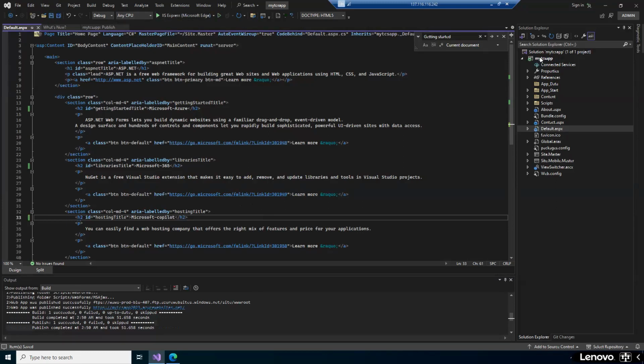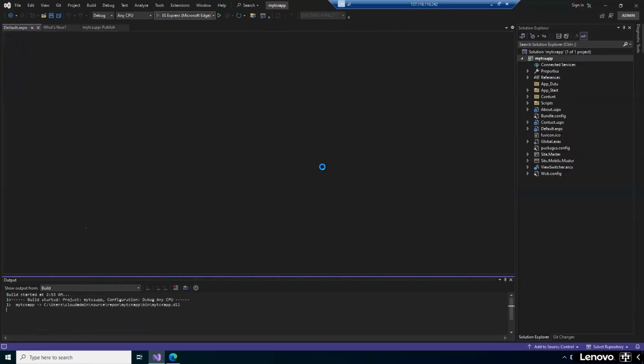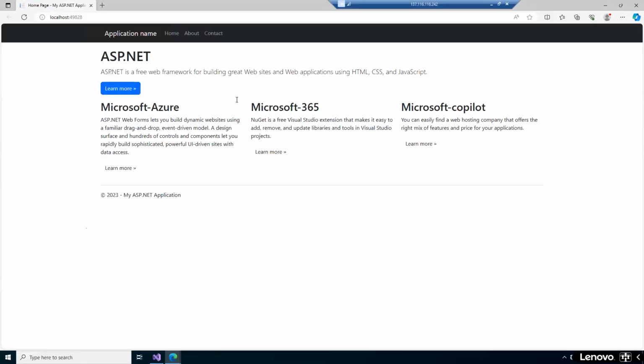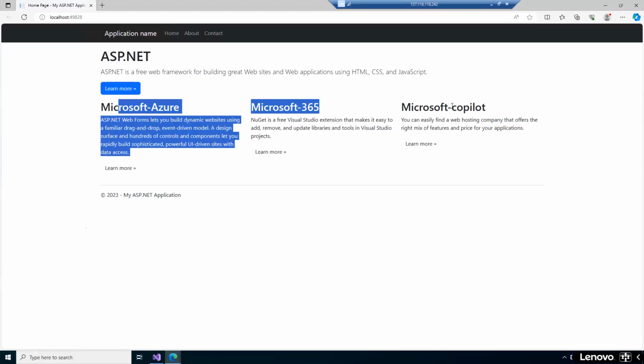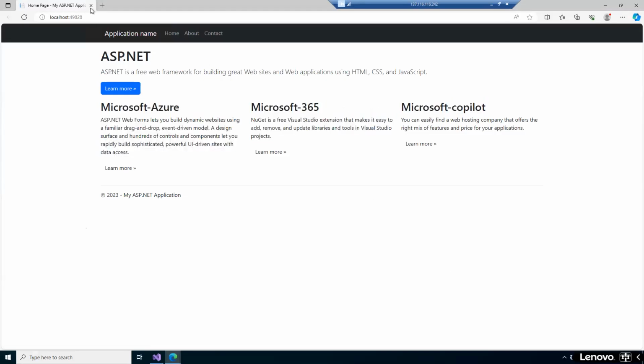If you want to test it out locally, test how the changes are happening. Yeah, Microsoft Azure, Microsoft 365, Microsoft Copilot. Yes, changes are there.